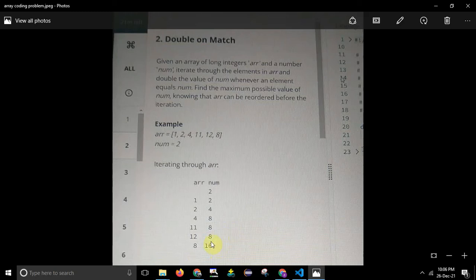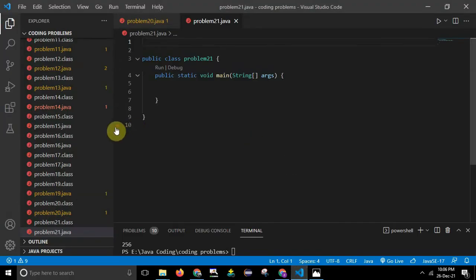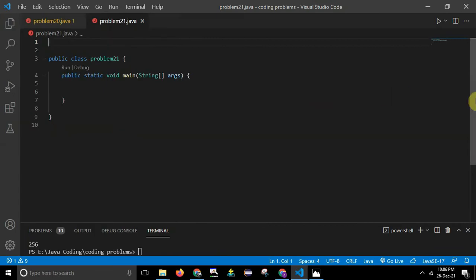So that is 16. So finally the num will be holding 16 and the expected output for this array is 16 itself. So this we need to write in VS Code. Let me just write it, guys. Okay, so yeah, this is VS Code, which is used to write Python, Java code.